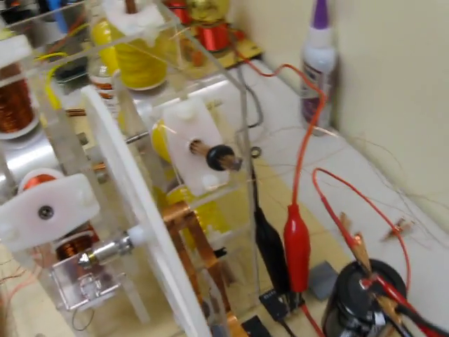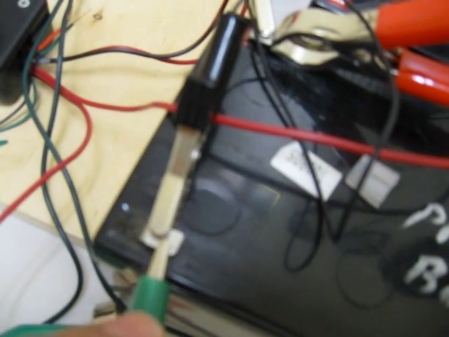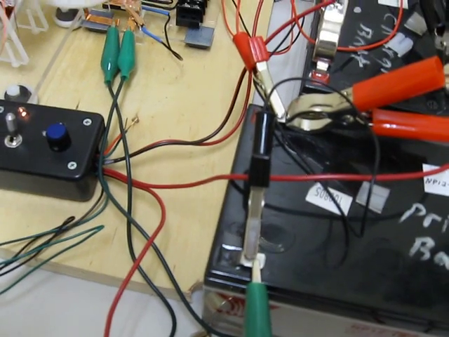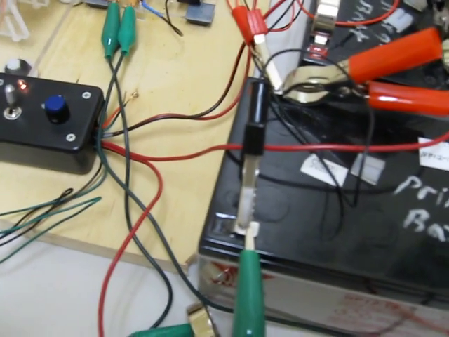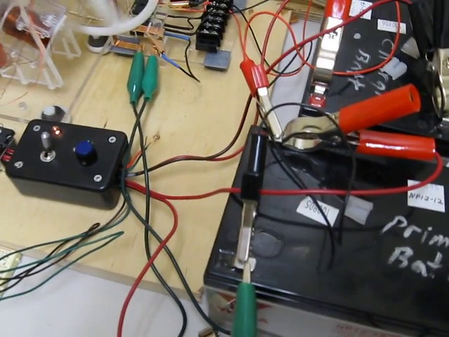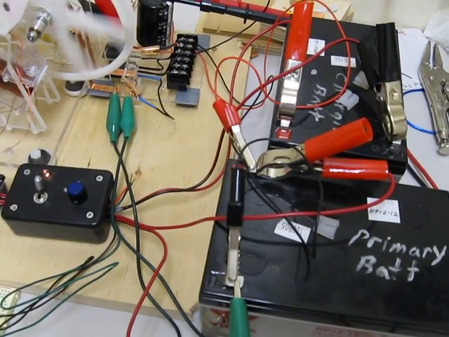And then, that little armature and contactor setup that you see right there is running to the negative of the primary right here, and that's what I'm switching off in order to send the capacitor pulse into the primary while the battery is completely disconnected from the circuit. And that makes a huge difference in your coefficient of performance.